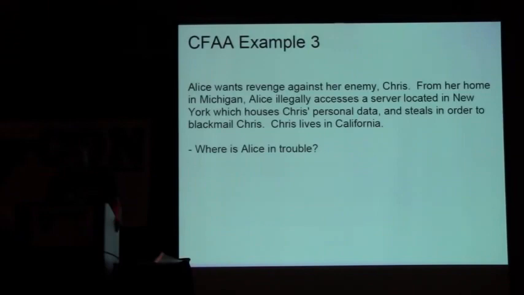Now, Alice can get in trouble both in New York and under the federal system. That is not double jeopardy. It has to do with a fun legal doctrine known as the two sovereigns doctrine, which basically says that it is not double jeopardy if a different state or jurisdiction charges you for the same crime. It's only double jeopardy if, say, she gets charged once in Michigan, goes to jail, and while she's in jail, they charge her again for the same act. That's double jeopardy. You can't do that. But you can get in trouble both in the state and under federal law for the exact same act.